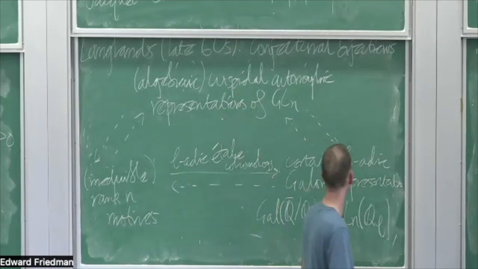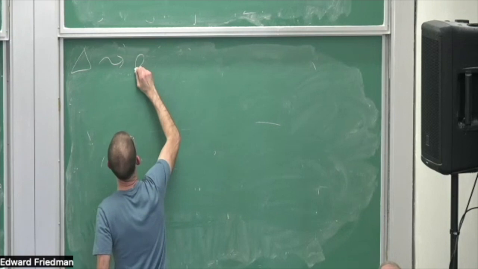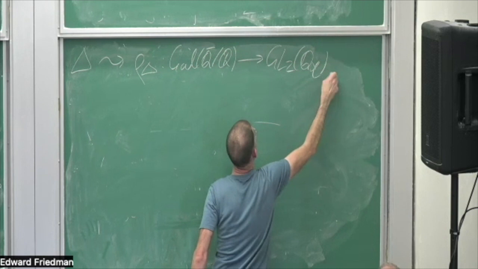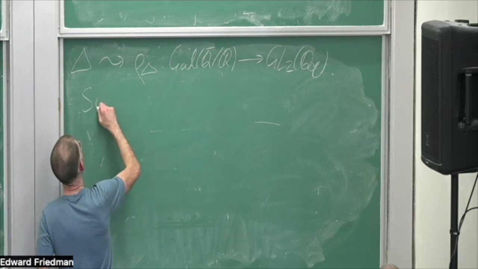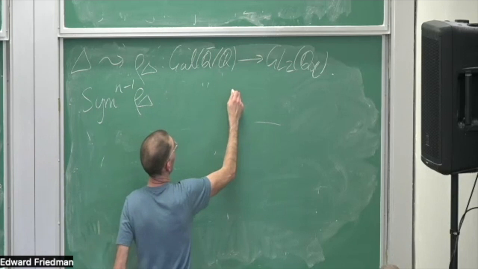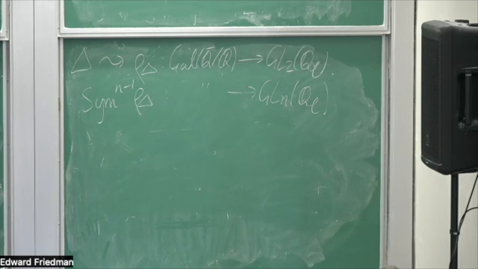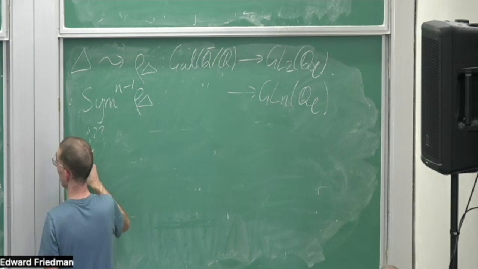So imagine we have this. You would take your modular form, delta, and associate to it what I'll call rho delta, which is a two-dimensional representation. And then Langlands said, well, you can do a bunch of things to representations. You can take sums of them, you can take tensor products and so on. And in particular, you can take the symmetric powers of them. So this is now a representation of GL_n, one of these Galois representations. Now we've gone from n equals 2 to n equals n. And so if you believe this, you should be able to go back up to here, and this should correspond to an automorphic form.